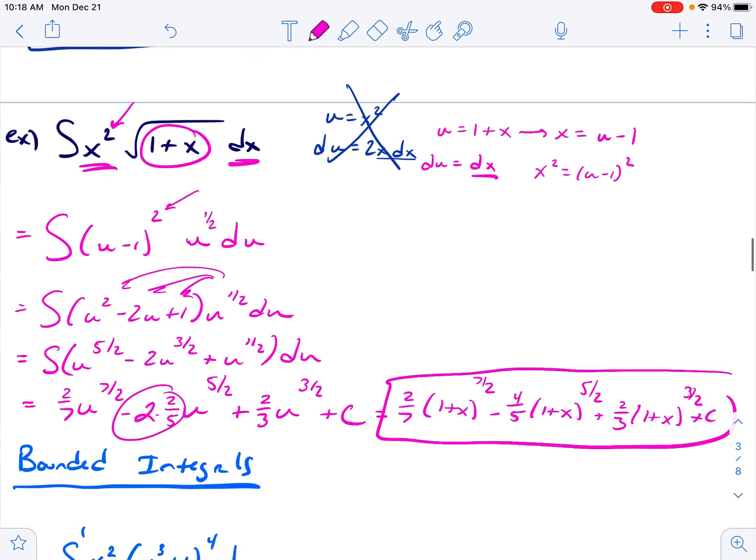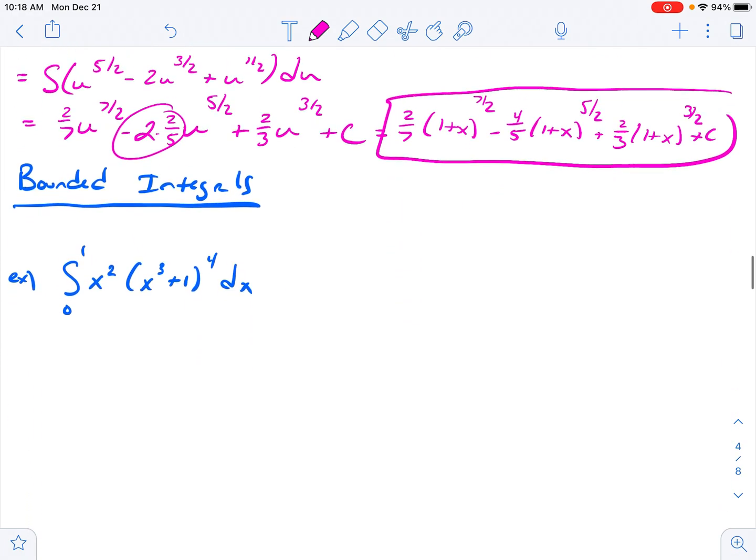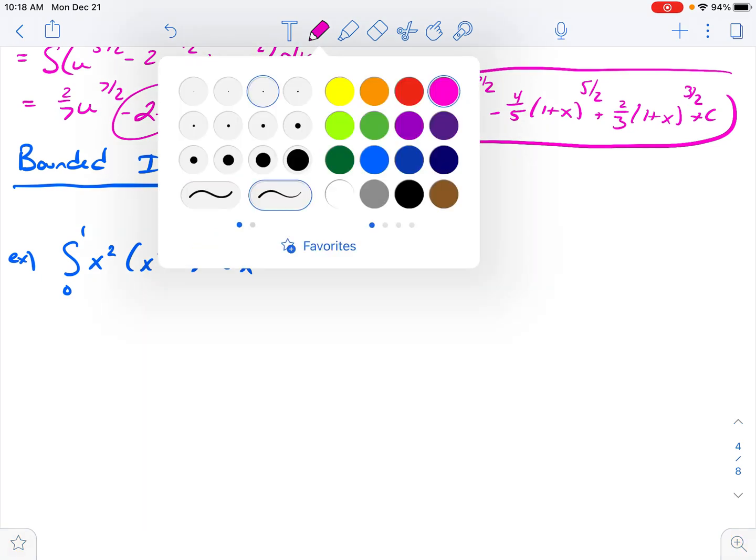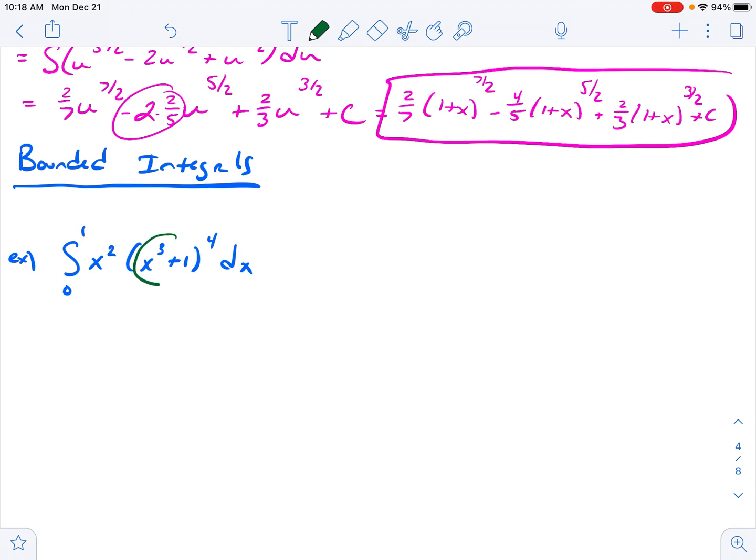All right, now let's do some that are bounded and see how this stuff works. Now we're specifically looking for the area under this function from 0 to 1. Again, we've got a product, we've got a quantity raised to a power. We should be thinking u-substitution here, okay? Quantity being raised to the power, let's let that be our u. du becomes 3x squared dx. Looking at the integral, I have x squared dx. I can account for that with a 1/3 du.